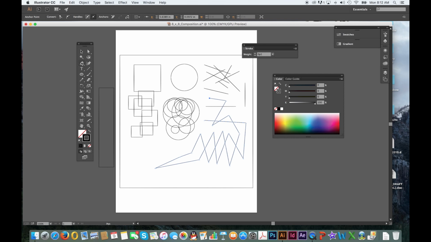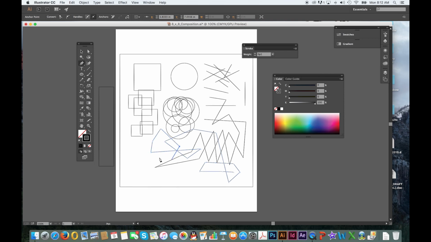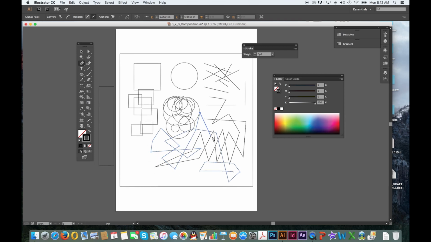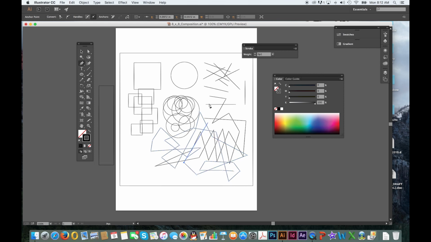Okay, so again, when I click with the pen tool, it allows me to create a continuous line. And you'll see these small little segments that are being drawn as I click through my composition. If I go back to my pen tool and just tap it twice, what that does is it allows me to break away from my original line segment to create another line segment.